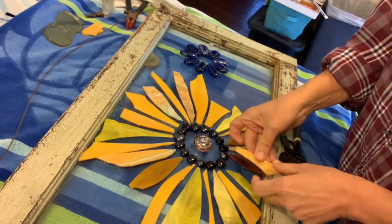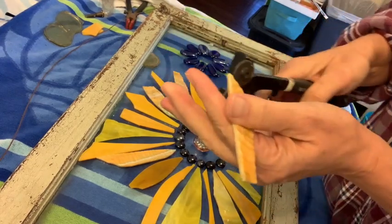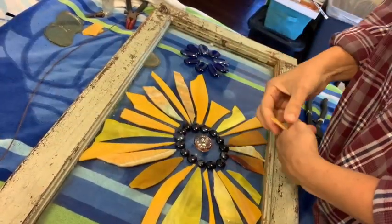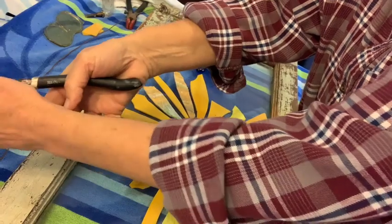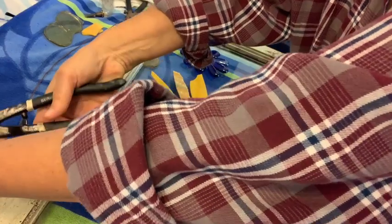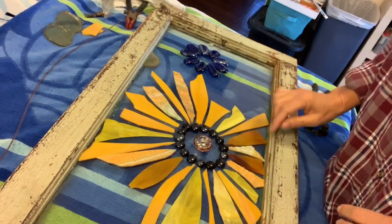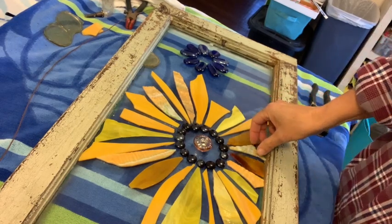Some of these fit really well, others need to be cut. So I'm going to cut the glass. If it's a small little cut, I can nip it like this. And then we need just a little bit. And I always tell people, when I start working with glass, do not come around my area barefoot. There will be glass shards around. There. Fit in there better. This one needs a little nip.